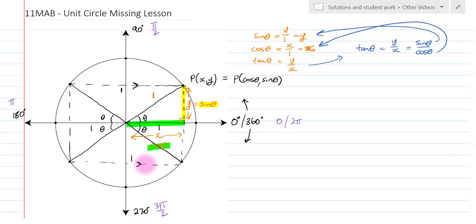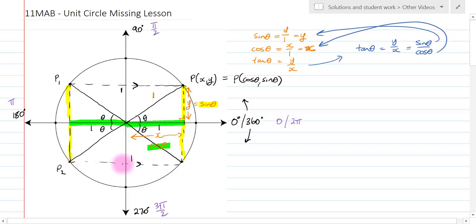And because of that, we have some equivalencies. We know that this height is the same as this height. We also know that this length is the same as this length. And we have the same thing with this height, except it's negative, and this height, except that's negative. So we have these points here, which I'll call P1, P2, and P3, where we have some nice angular equivalencies. And that will become important as well.